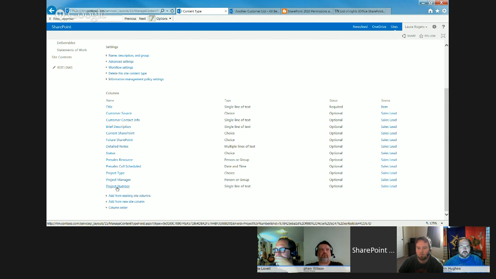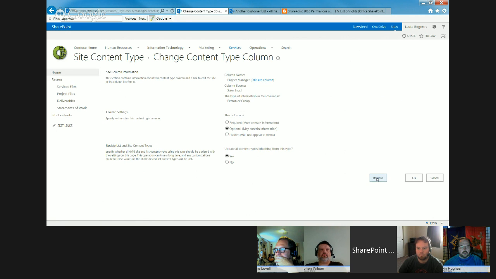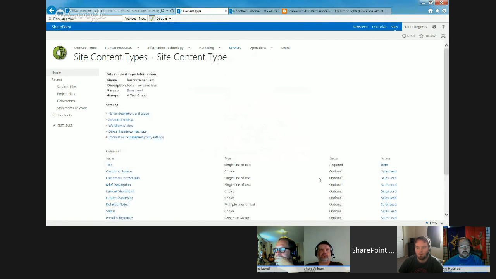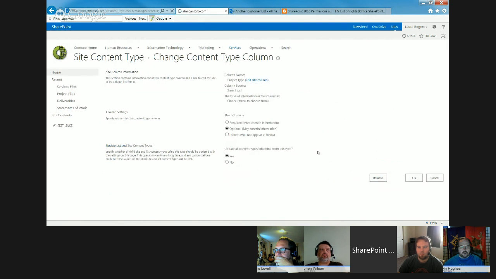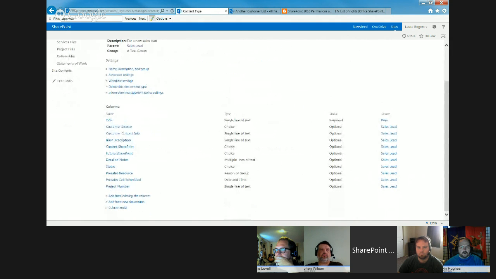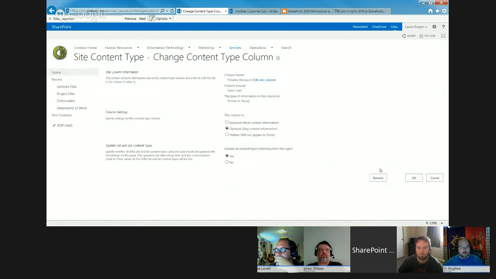So I found that if I just remove a field from a child content type and say I don't want it on that form, they're not going to be filling it out on that form at all, and it's not going to magically reappear from being hidden to optional if I'm making changes at the top level. So I usually just remove them. Now, as I'm removing some of these site columns from this content type, you're not losing data. You're not going to lose data if a child content type doesn't have some of the same fields as the other one, because the data will still be in the list. All you're really doing with the content type is removing it from existing on the form they're filling out. So I'm just going to click remove.